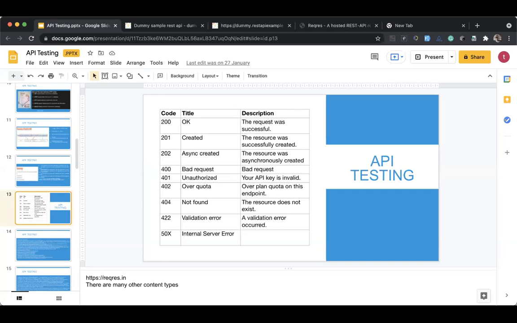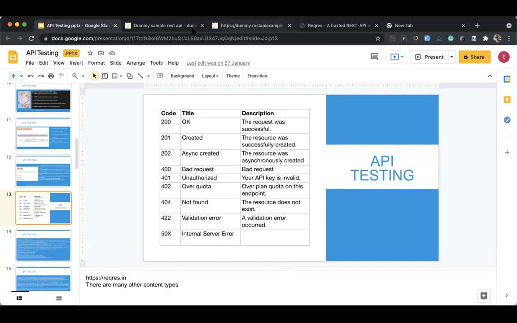So somebody who wants to learn manual testing is asking a question about JSON or JavaScript: do we need to be able to write and read code? You don't need to be able to write and read code. You only need to be able to differentiate between a JSON object, or JSON code, and an XML, right?